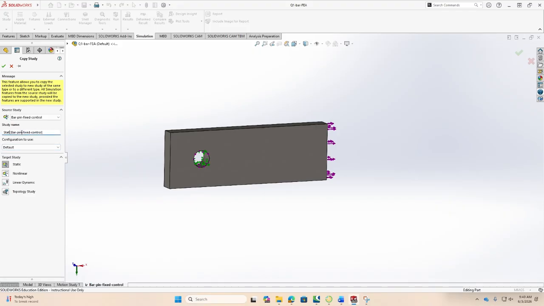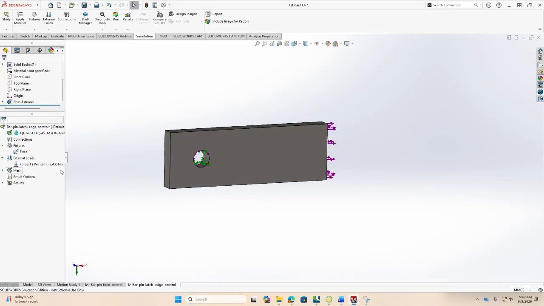I will now call it bar pin latch plus edge. And then mesh is control still. I'm using the same mesh to save time. I'm keeping the study still as static, so all the other things are kept the same.